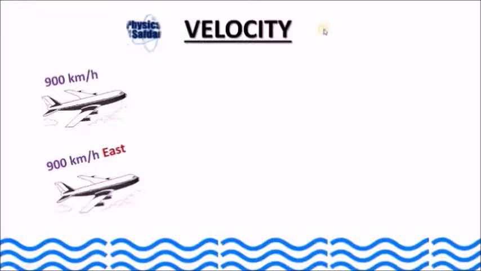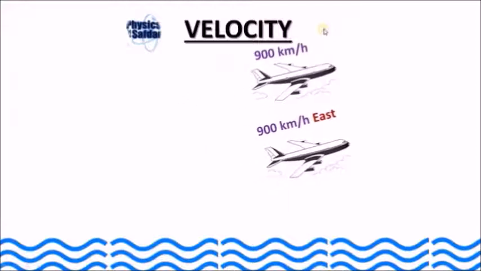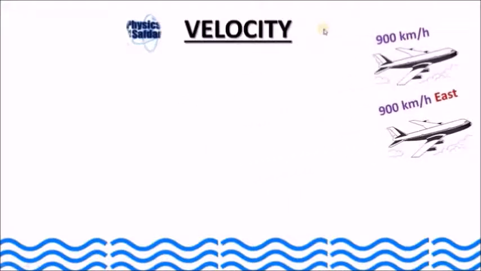Most of the students are confused with the term speed and velocity. And the lesson of the day is going to solve your problem. So let's start the lesson with this example. Look at the screen. There are two aircrafts and they are flying. Now we are going to discuss their motion one by one. Start with the first one. Look at the top.